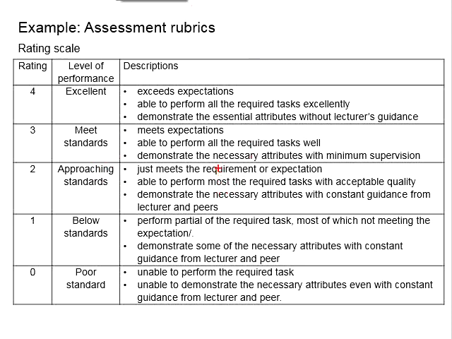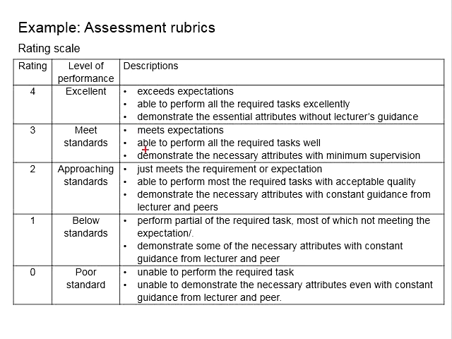The third one is approaching the standard. That means it just meets the requirements or expectations, where you are able to perform most of the required tasks with acceptable quality. That means not all of the tasks meet the quality, and some of it is below the expectations. You demonstrate the necessary attributes with constant guidance from the lecturers and peers. That means there will be heavy guidance by the lecturer, and sometimes you will need to seek help from your friends.